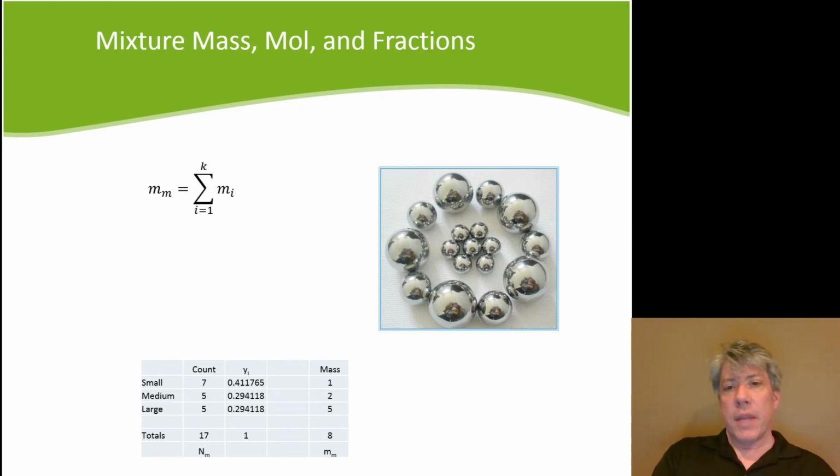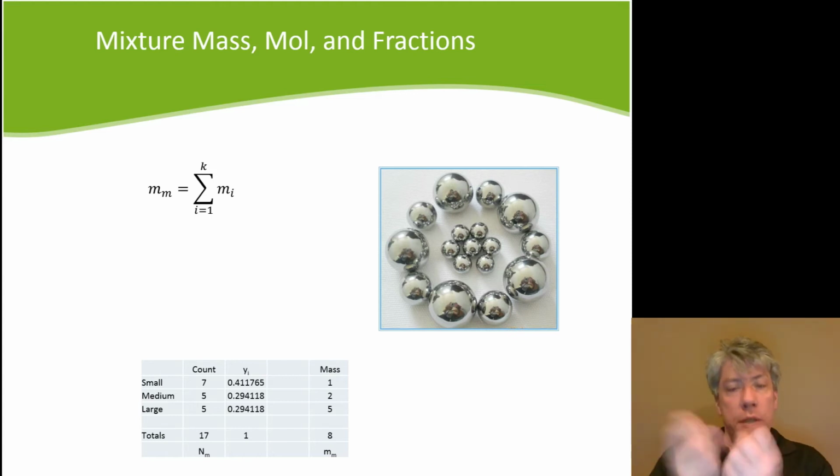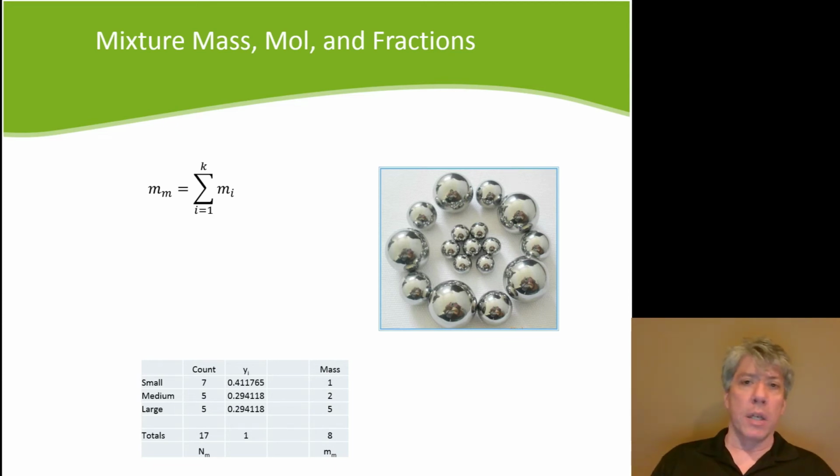In fact, don't go this way where you're thinking about the mass of one individual ball. That's not what I mean. If I took all of the large balls out and weighed them and figured out their mass, that's the mass I'm talking about. M sub I is the mass of all of one type of molecule or atom or whatever the case may be.